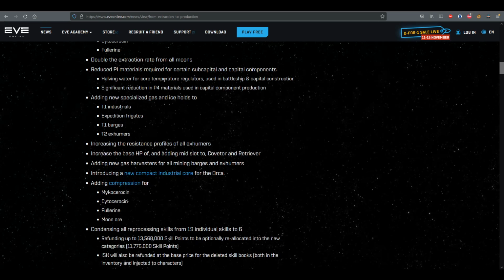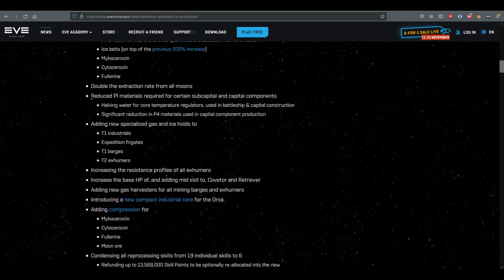Reduce PI material requirements for certain subcapital and capital components. Halving water for core temperature regulators used in battleship and capital construction. Significant reduction in P4 materials used in capital components. And this is the exact kind of stuff CCP wanted, right? They want to have as many valves and knobs and bits and bobs that they can adjust and change between things like capital ships as well as battleships.